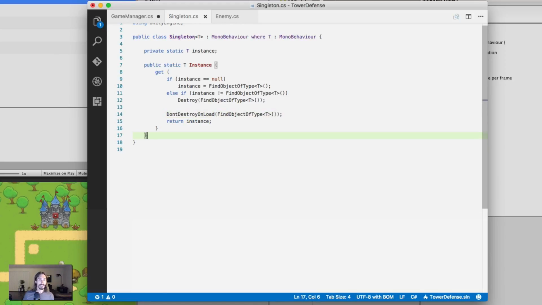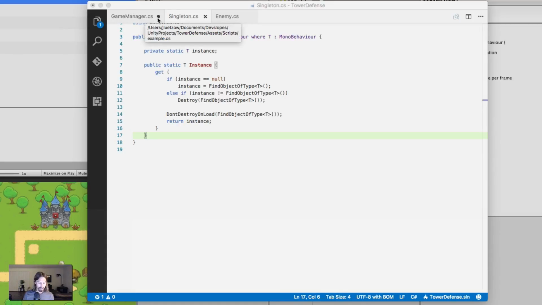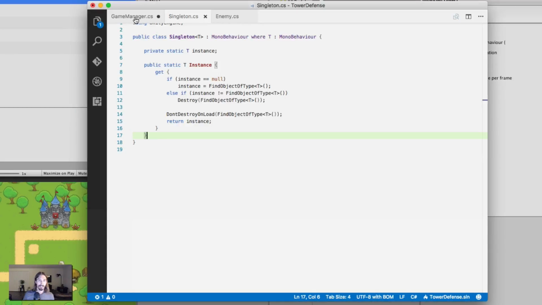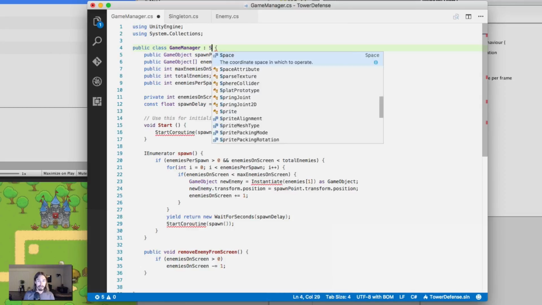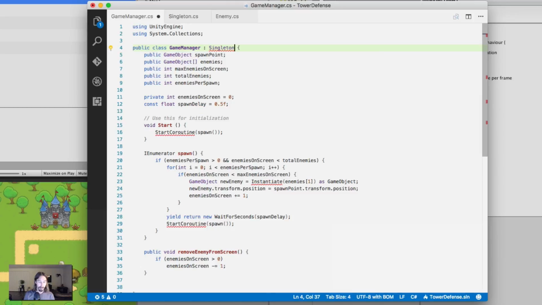And now we're like, well, how are we going to use it? It's even easier than you think. Just save your singleton here. And then over at your GameManager, this is our only singleton at the moment, okay? All we do here is delete MonoBehaviour and type in Singleton, and it should self-populate for you.